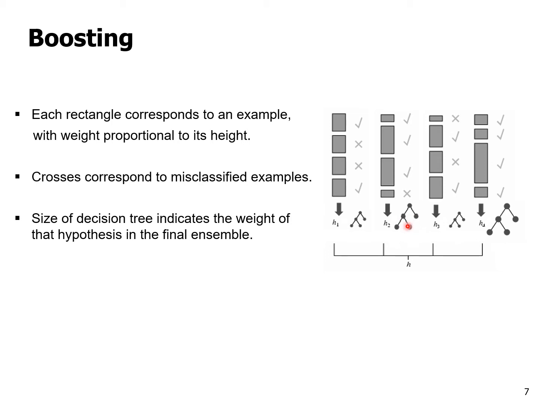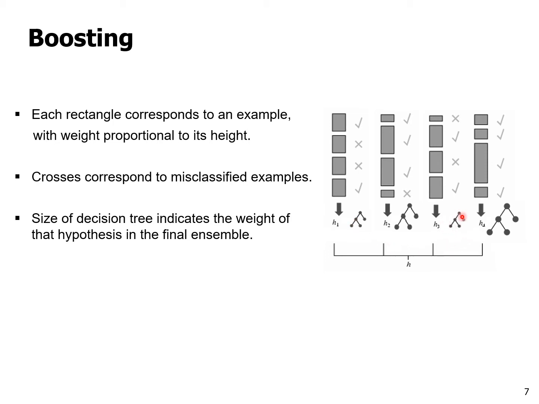Anyway, now these 3 are correct and this one is wrong, right? Then you increase the weight of this one, which becomes like this. And for these 3, you reduce the weight value, so it becomes smaller like this. Using this, you construct another decision tree and classify with it, and you have 2 correct and 2 wrong, and the accuracy is half. Half is not good; it's as good as the first one.